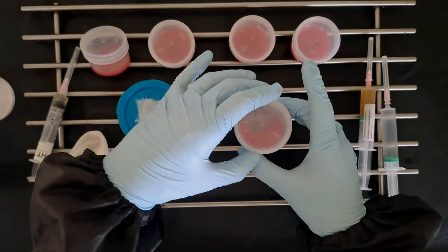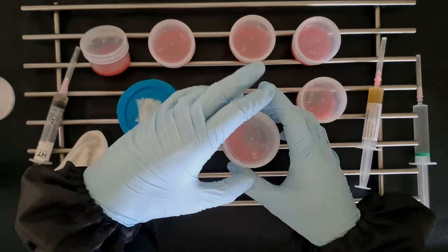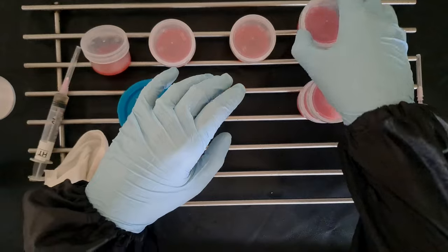Position your items inside the still air box carefully, loosen all the lids off the top of the pots, and then inoculate each separately.